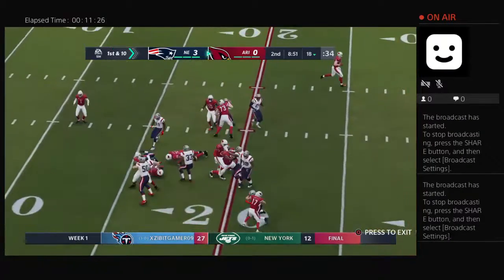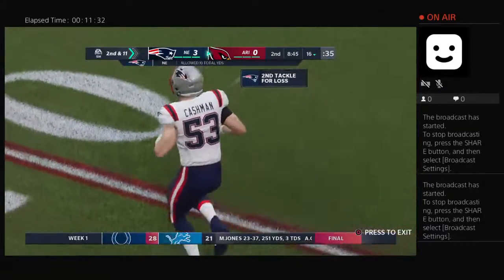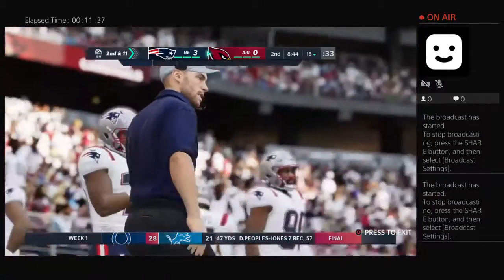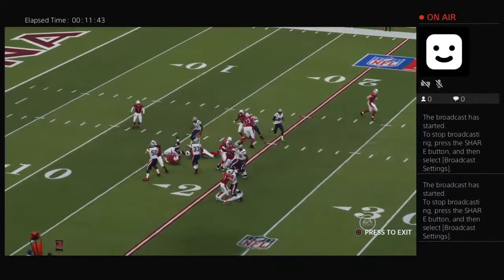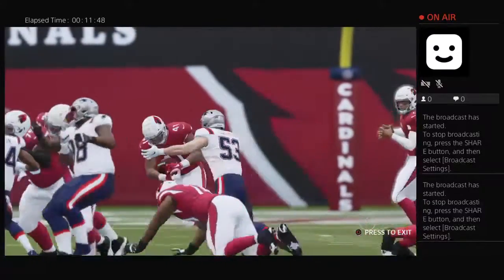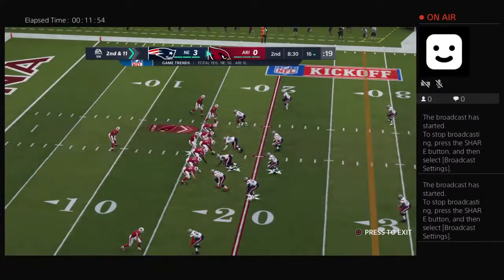Drake will start the drive on the ground. And the running lane's non-existent in this first half as they'll stop him behind the line. Officially, it's a 1-yard loss. That's going to bring up 2nd and 11. I have a feeling they'll stay committed to running the football, especially on their early downs. They just haven't had a whole lot of success just yet. A loss of a yard there to start out. That leads to a 2nd and 11.